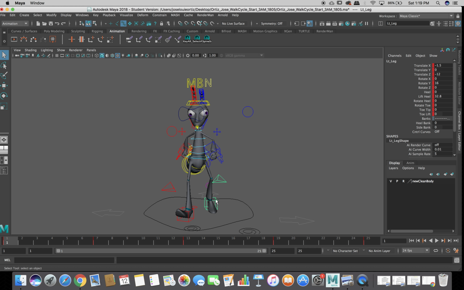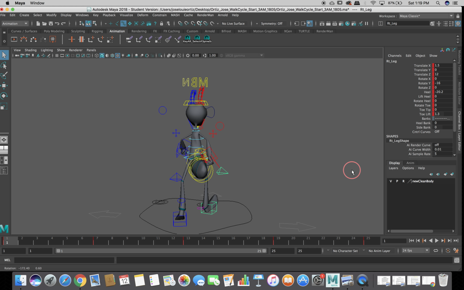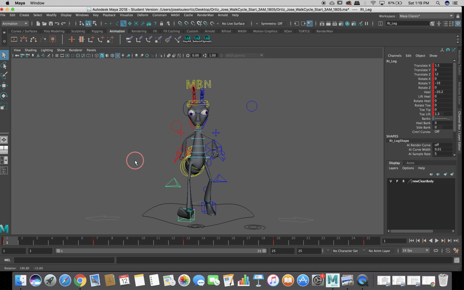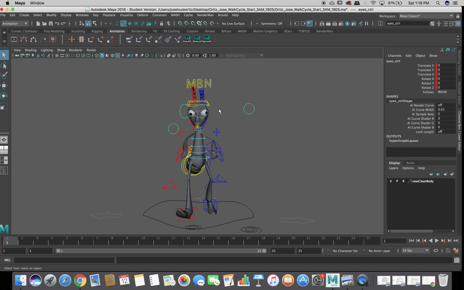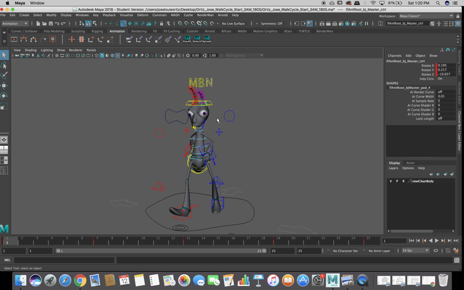Okay, so when you're moving the keys in a timeline, you have to remember to select everything before you do so, because you don't want to select just some body parts and leave the other parts behind. Then you end up with keys on 2 different places, and animation is gonna be really jerky and popping. So when you move a key, then you move all the body parts. Okay, so I'm clicking on select all.